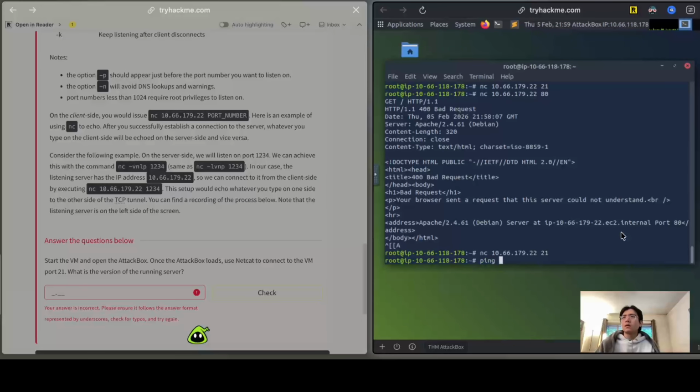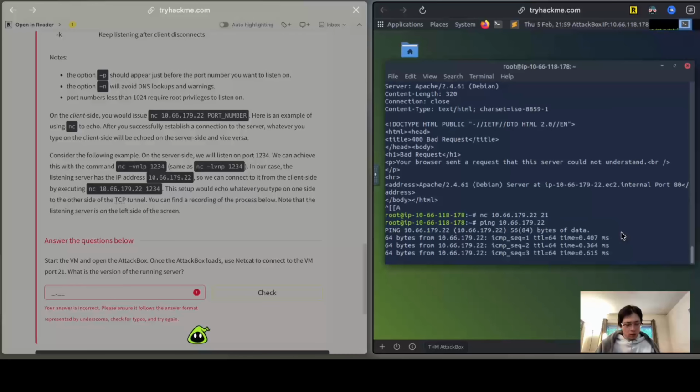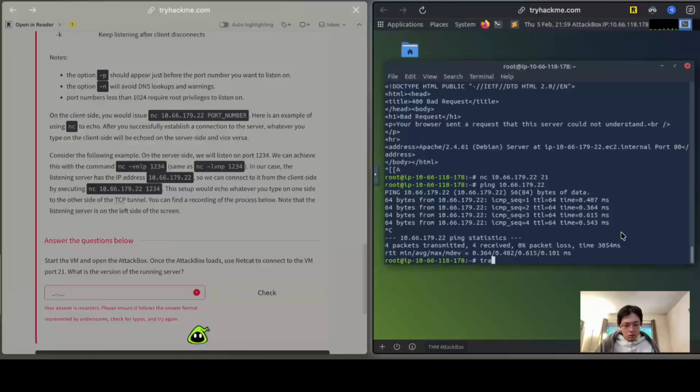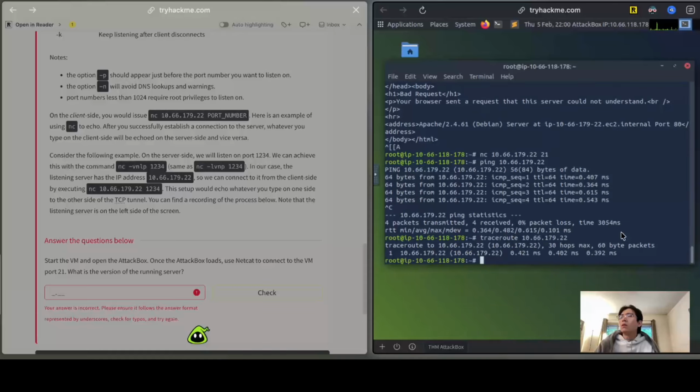Interesting. Is that server even up? Okay, the server's up. Traceroute. Okay. Let's do a verbose mode.